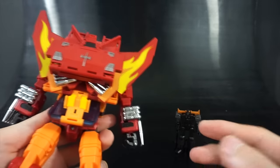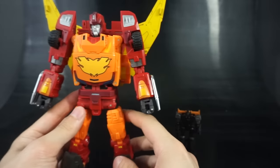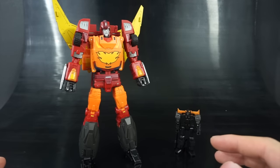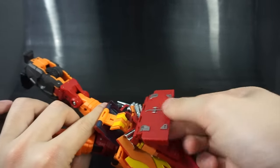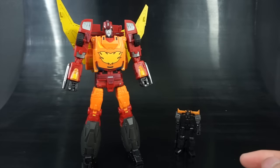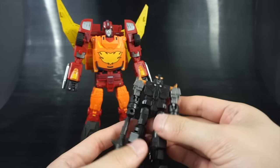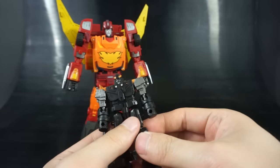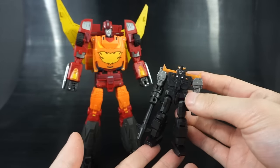The weird different color plastic that I pointed out before, which is actually inside here, felt a little bit softer than the rest of the red plastic, but I think that was just one of those pre-production sample things that once they make that consistency more like the other red that you see here, this red is pretty solid. So I wouldn't have too many concerns about damaging your figure or anything like that. Again, nice inclusion of the Target Master, but I don't really care for it all that much. But hopefully it will be a nice addition to your collection, and it can mess with some of your Legends class or something like that, or your cassettes. Actually, it would be perfect size to combat the cassettes.